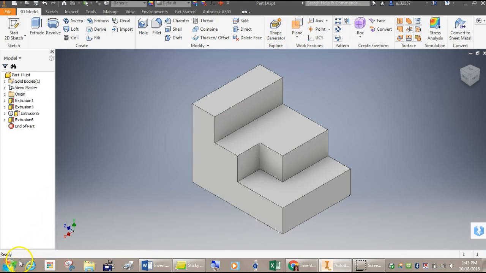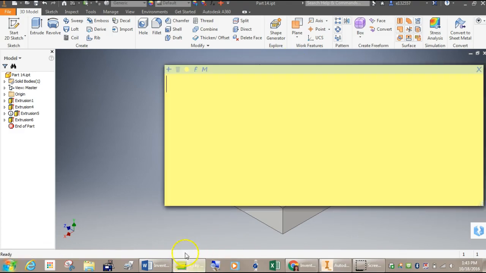Okay, now I'm going to talk about some hotkeys that are already made that you can use in Inventor. You're going to write these down in your notebook. I'm going to write them on here, and you're going to write them in your notebook. Okay.